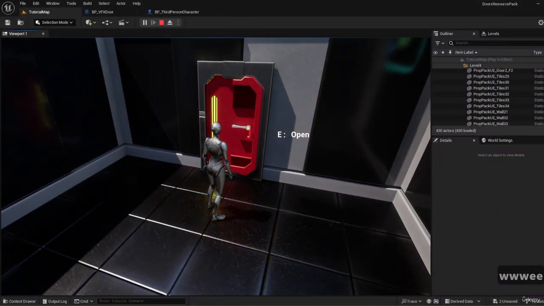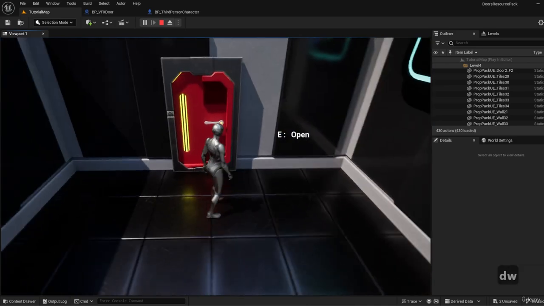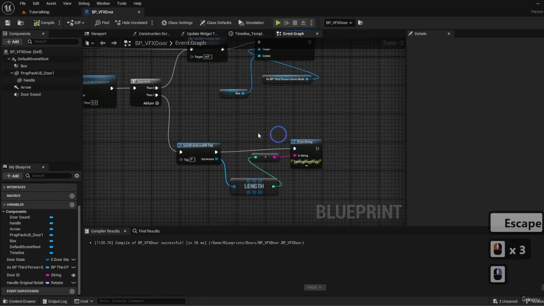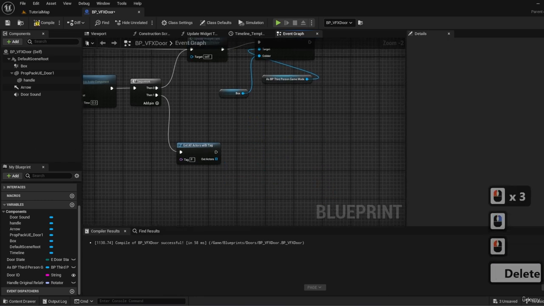As you can see, it doesn't find the character component that has a tag P. It just searches for actors. That was just a demonstration. We do not need the print string.